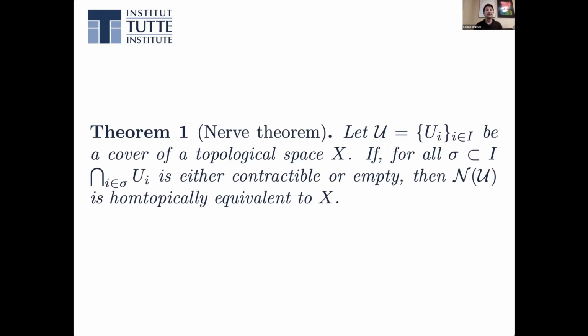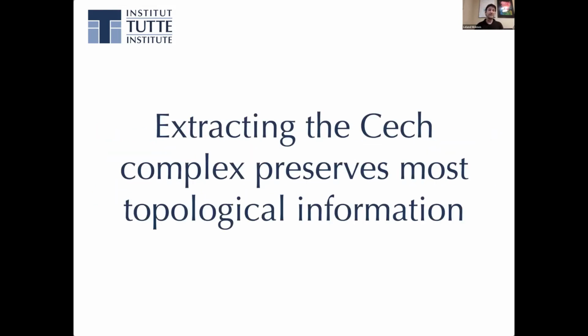What we do have, however, is a theorem from topology. So for our purposes, just so we don't have to go into details, take this as a picture of a theorem. It just says that whenever we have a good cover of a topological space, then the Cech complex we form, called the nerve of that cover, will actually be equivalent, up to some topological fudging, to the original space we started with. So what the theorem tells us is that extracting the Cech complex from data samples will preserve the topological information of the underlying space the data was actually sampled from.